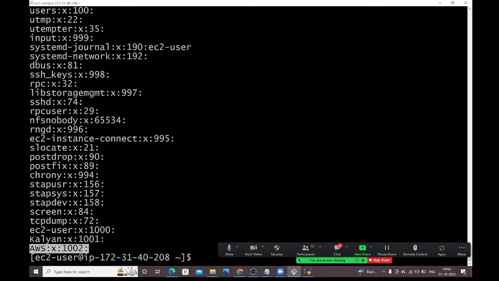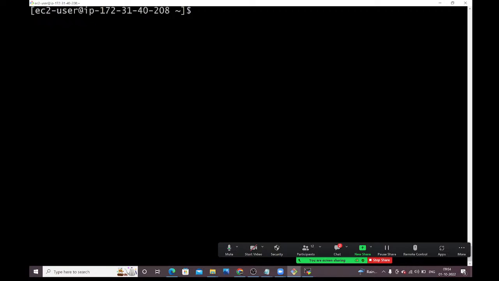Now I want to add Kalyan under this AWS group. How will you add Kalyan under the AWS group? What is the command we need to use? Just now I have given the command, with minus a capital G. How can you add a user to the group?